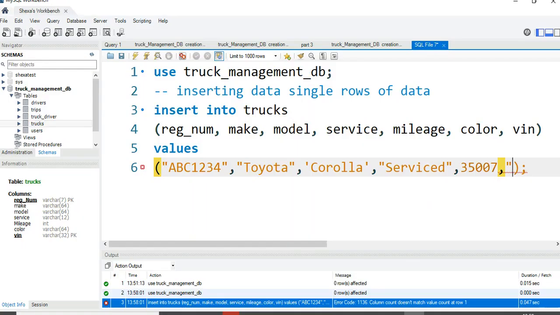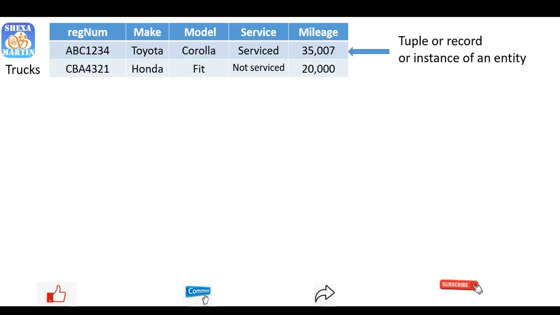Here we have our color... we don't have color there. This is our original database table without the additional 2 columns.